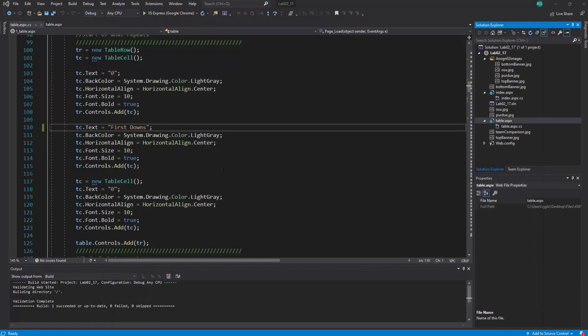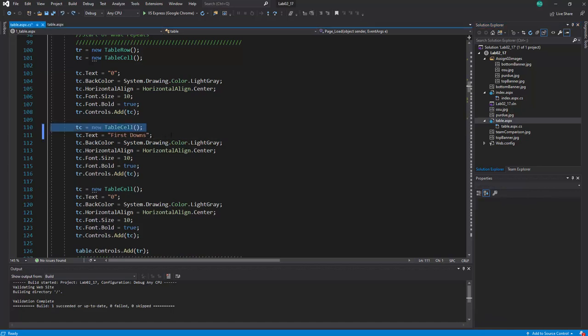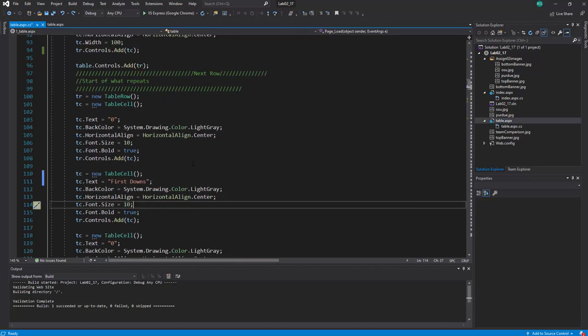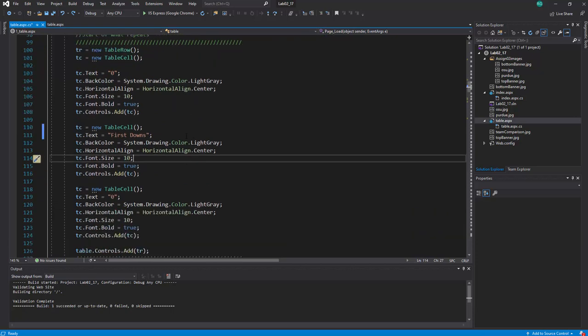So you can kind of see it show up. Nothing actually breaks, but it's just that you had forgotten to type the tc equals new table cell. And so that one never actually got added back in. So now I'm going to introduce an error similar to the last example. I'm going to pause it so you don't see where the error is at, and we're going to use commenting to find it.